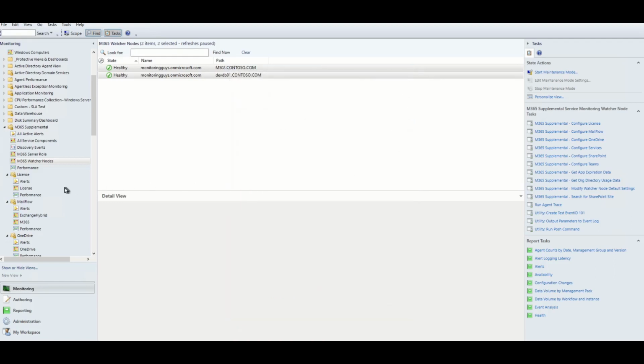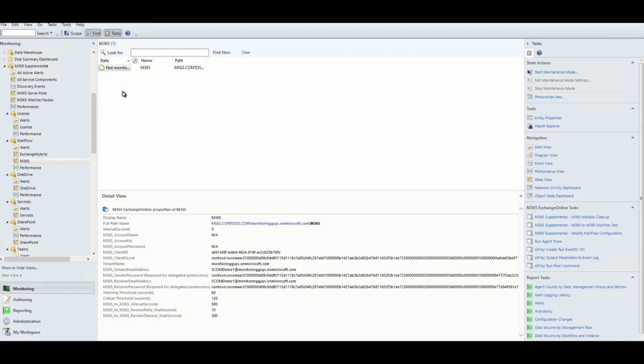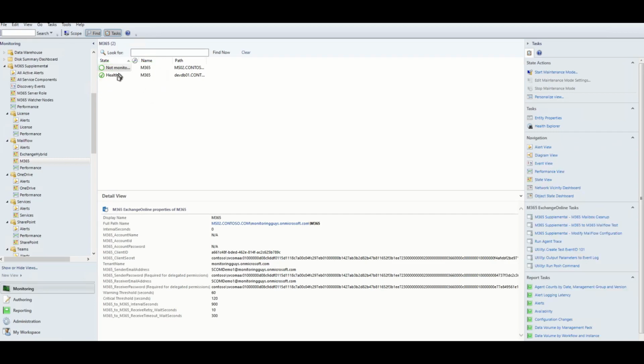Now let's go have a look. There we go. Now eventually, the state will populate. There we go.